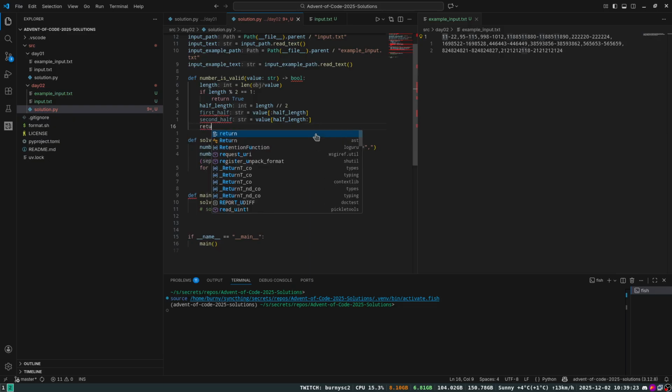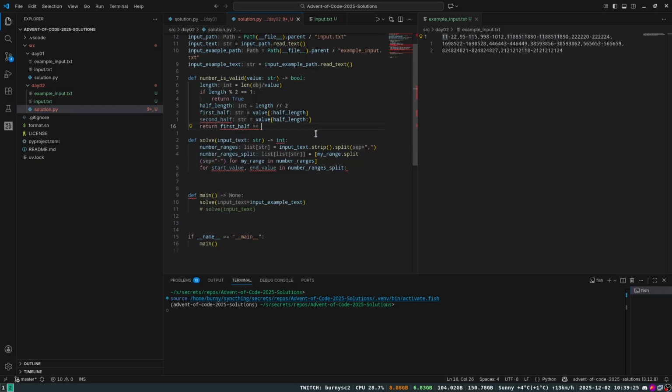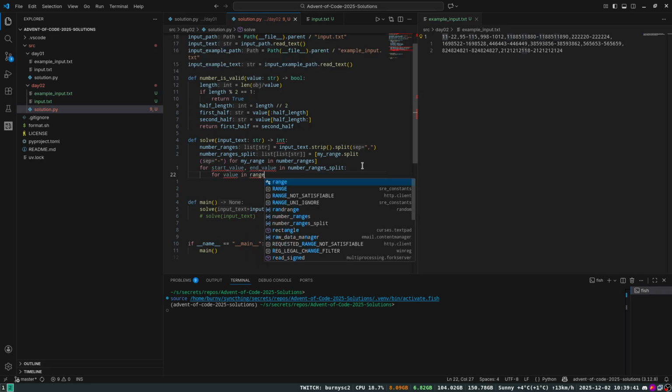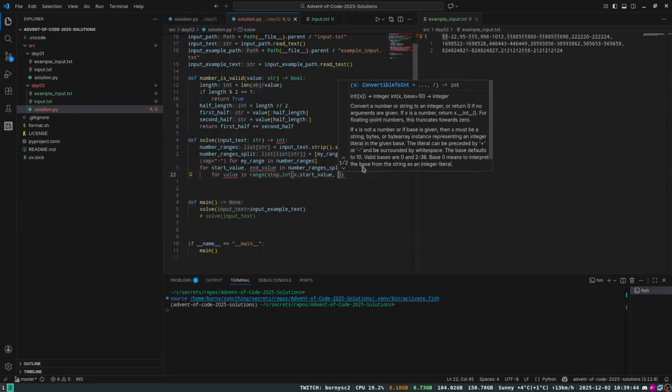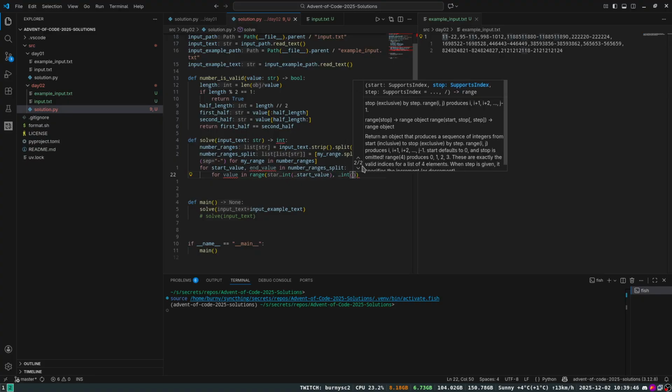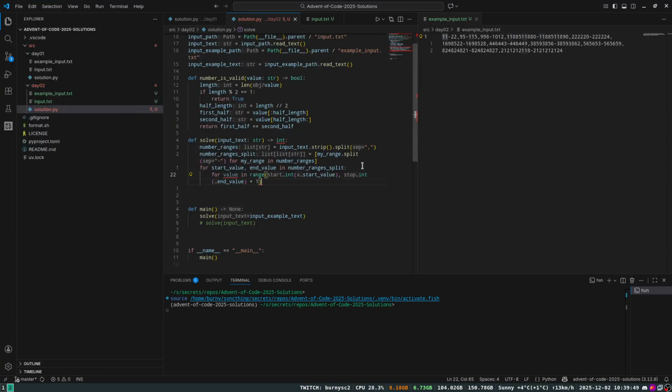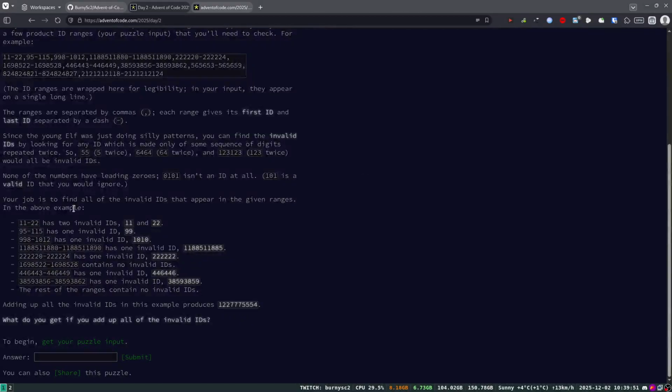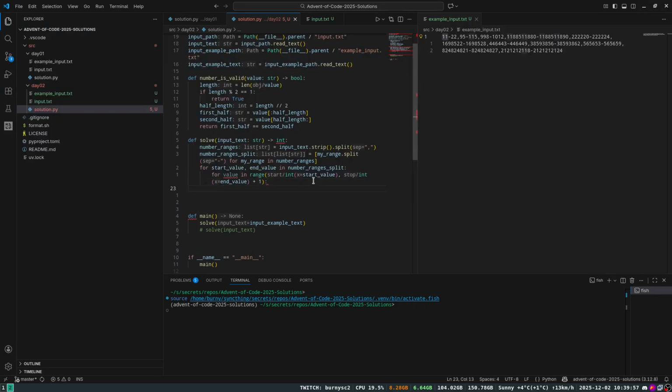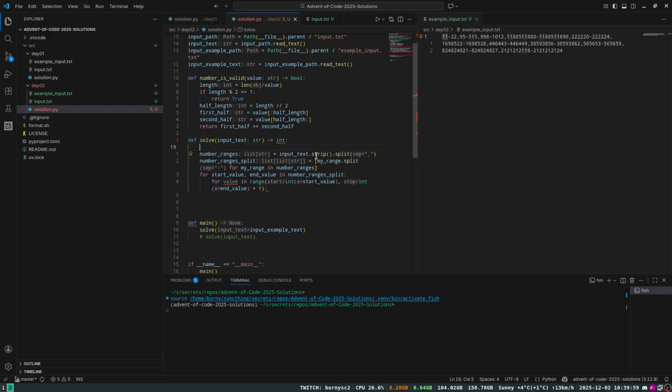Then you just check return first half equal to second half. So you need another loop for value in range and start value to int value 1, I guess. It's including the last one. Then you just count up.